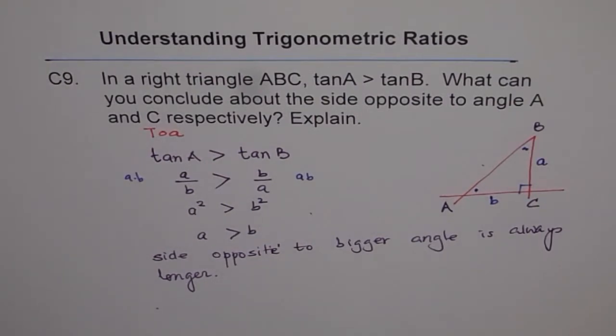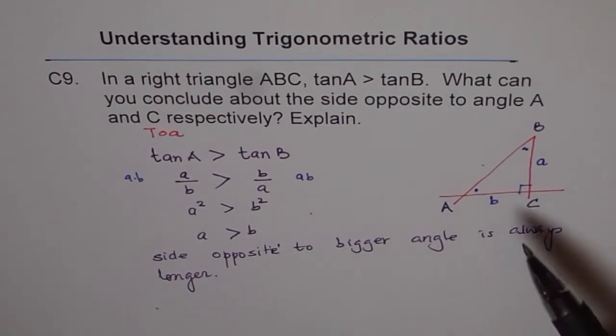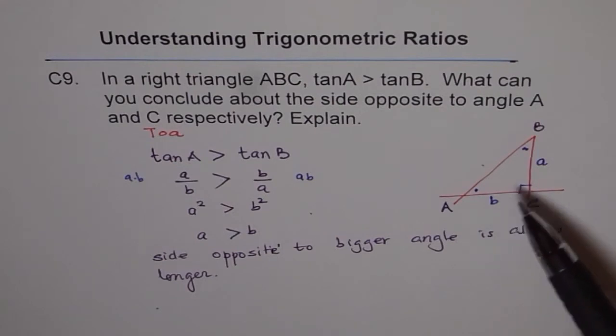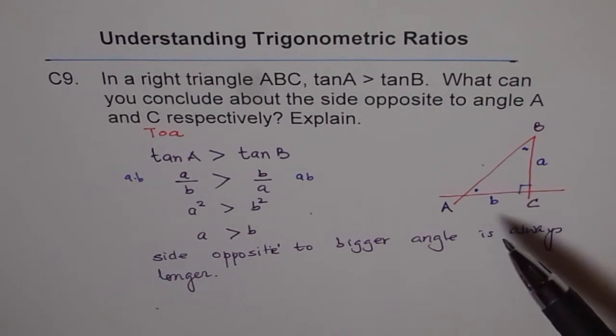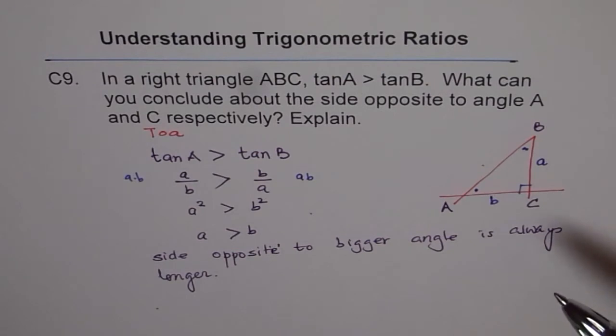So the idea of having these communication questions was, one, to understand and get used to or get friendly with our trig ratios, and then appreciate them and see how they relate. This also gives you another learning, and that is, in a triangle, if we have three angles, let's say 30, 60, 90, then the side opposite to 30 will be the smallest, right? And the side opposite to 90 will be the longest, correct? That is how we should see our triangles. Okay. Now we will get into some more problems relating to trigonometric ratios.